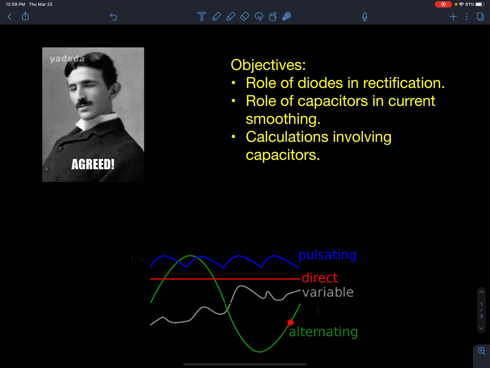So thanks to Nikola Tesla, he gave us the ability to create a simple way of generating electricity, but that electricity is alternating current caused by the change of magnetic flux in a metal. So we get this plus minus type of current. Eventually what we want to do is we don't want variable current, and pulsating would mean that my devices are going to flicker. We want to turn this alternating current into a smooth, direct current, all right? Then my device is going to operate at a constant current and a constant power, and we can get the best out of our electronic devices. So our goal is to convert this into this over time. And on our way there, we're going to be making this, but we never want to make that, all right?